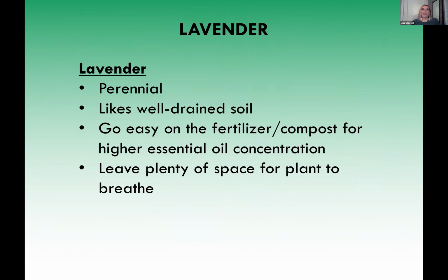So next is lavender. Lavender is also a perennial that likes well-drained soil. So again, you want to put it in a container that has lots of draining, or somewhere in your yard that's not going to be a marshy bog for part of the year. For lavender, if you are wanting good lavender flavor in flowers that you harvest, you want to really go easy on the fertilizer or the compost.